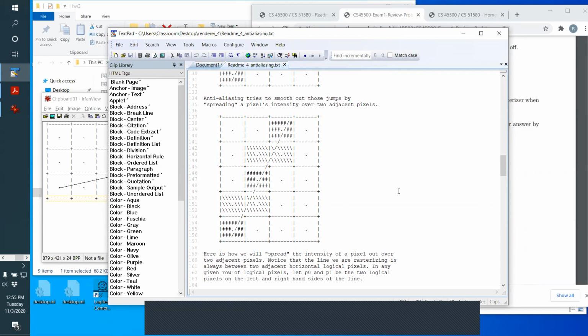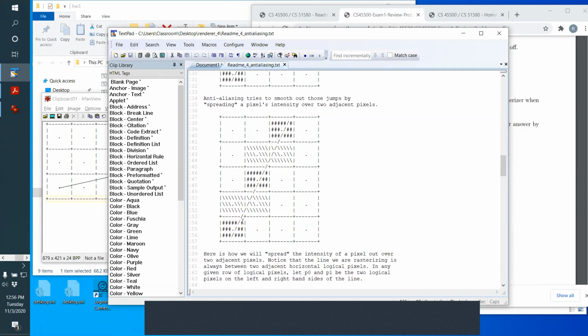Is it every pixel that it touches? No, unfortunately, you can't think in terms of touching. It's not every pixel that it touches, because I could make the line not touch a pixel and still light that pixel up. It almost happened right here. See, the line barely touched that pixel, and if I drew it a little bit differently, it would not touch that pixel, but you would still light it up.